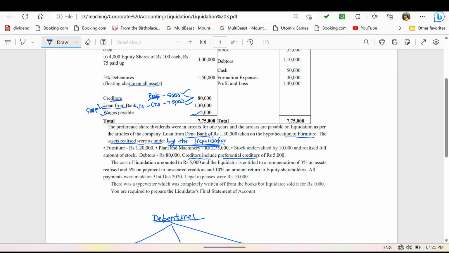Now the liquidator sold, that doesn't mean the liquidator will get the cash; the bank only will get the cash. But because the liquidator has taken the effort, he will get remuneration or commission on that 1,20,000. If this type of wording, by liquidator, is given, then only the liquidator will get commission on furniture, otherwise he will not get. Understood? It's very simple, by him only. Then try to identify which asset is realized by the liquidator. If nothing is mentioned, then in a general sense the asset which we have given as security, that party or that liability holder will only sell that asset. Therefore on that the liquidator will not get in a general sense, but if it is specifically said that the liquidator sold that asset, then give commission on that asset as well, otherwise don't give.